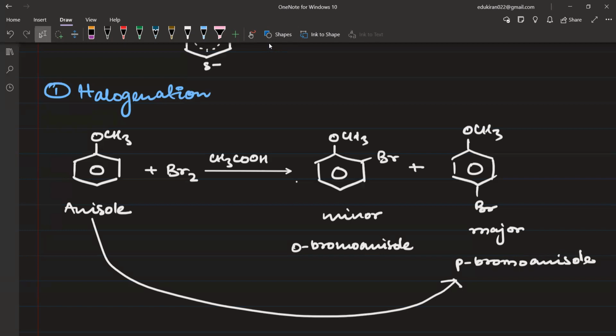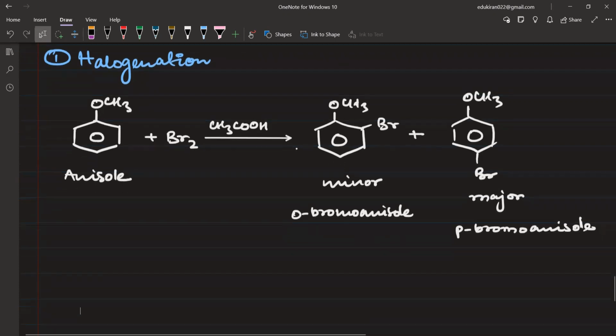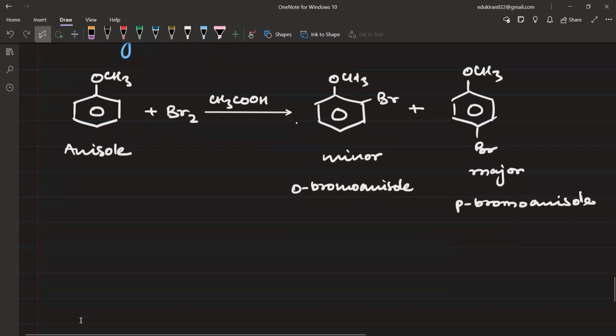You just need to add Br. You don't even have to mention the solvent in CBSE examinations. If you remember it, well and good, but don't focus so much on solvent. Except in the case of CS2 and bromine water, that was in phenol. There the products change. So whenever those kind of things are there, we have explicit notes and remarks. Otherwise, you don't have to remember the solvent.